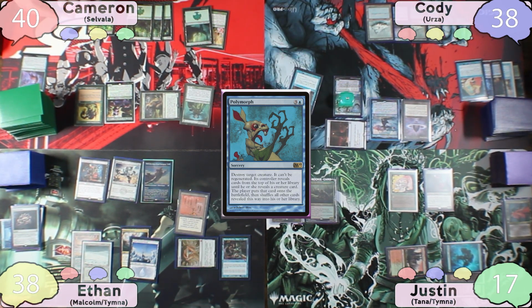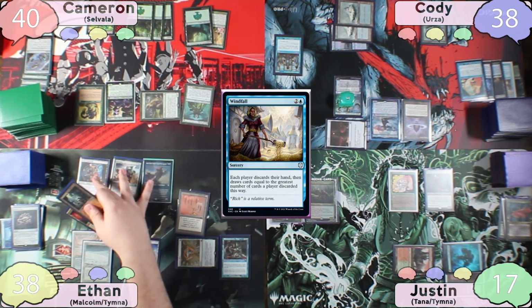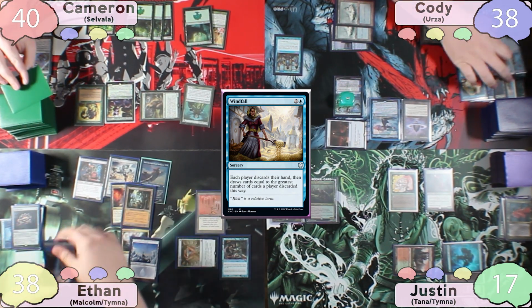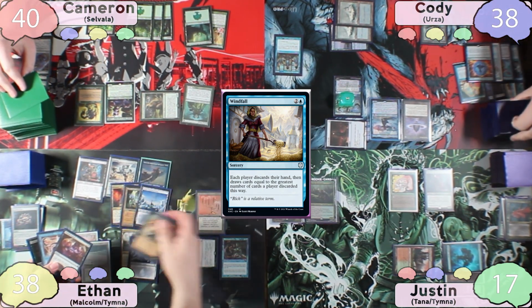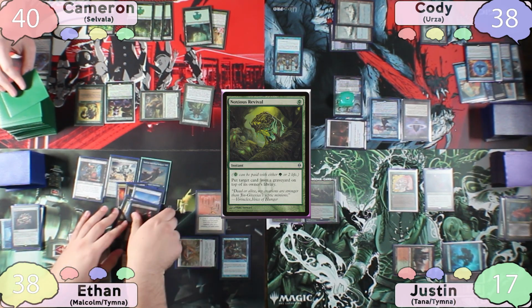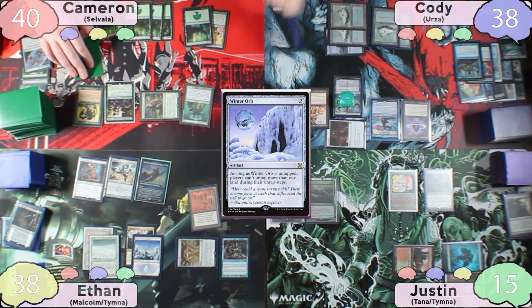Cody then downticks Narset and finds Windfall to his hand, and casts it. And so everyone ditches their hand and draws 1 card thanks to Narset, except for Cody, who draws 7 because Ethan had 7. And Justin responds by Noxious Revivaling his Windswept Heath to the top of his library. Cody then casts Lion's Eye Diamond and Winter Orb, just to rub it in.